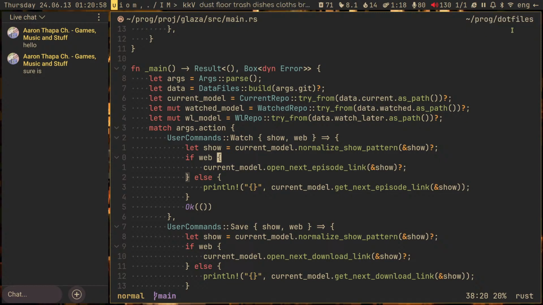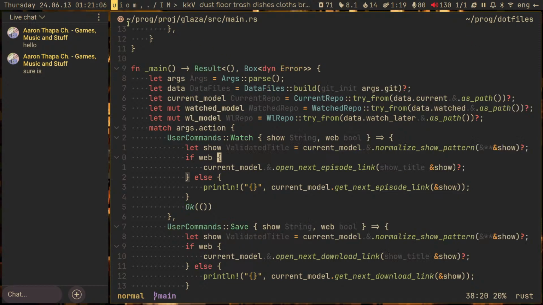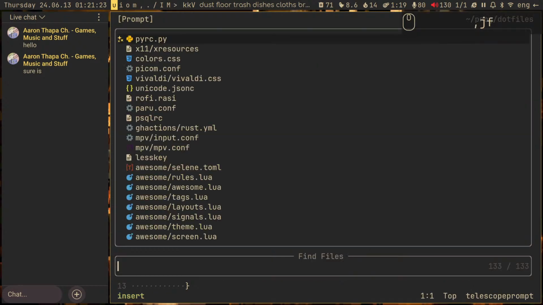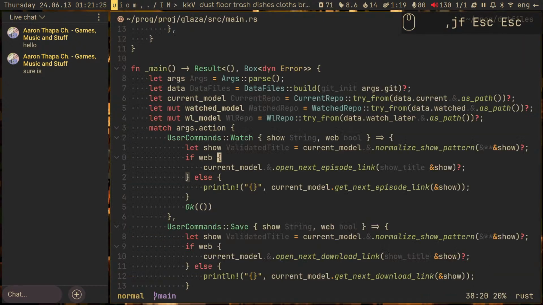I should probably move screen key a bit down so this is always visible. So now we're in the main.rs file of a different project, but my current working directory is still .files, and I would like them to match. Why? Because now if I use telescope for files, I'm still searching in .files rather than searching in glaza.